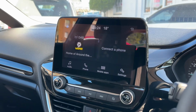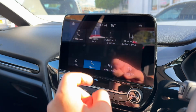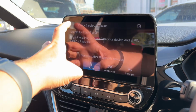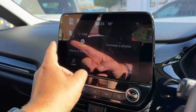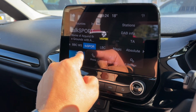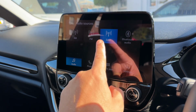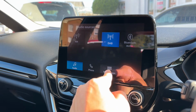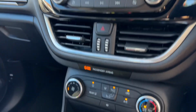And then over in the center, we have the main touch screen for the car. So this is where you'll pair up your phone. Search for Ford Fiesta on your device and select Ford Fiesta once it is found. Just follow the instructions on screen from there. Once you've paired up your phone, under the audio options just here, you can see that we've got our radio, of course. We have AM, FM and DAB radio, and I say once you've paired your phone, Bluetooth audio as well. There are certain mobile apps that you can have displayed up on this screen as well.